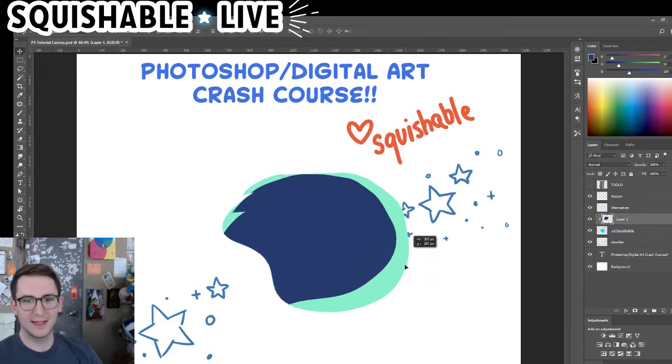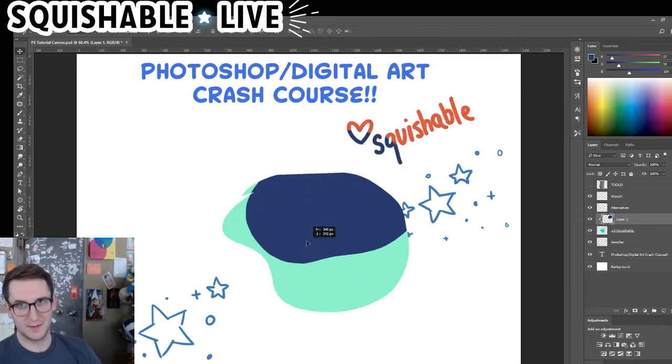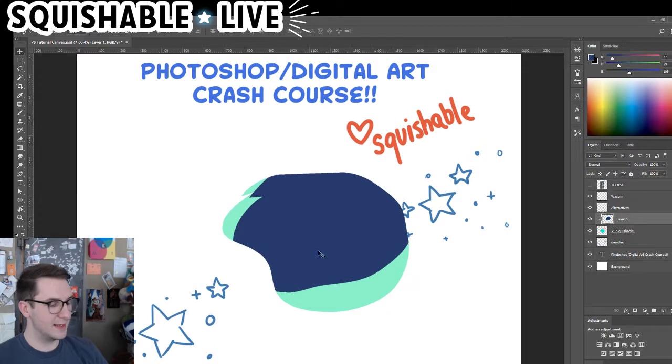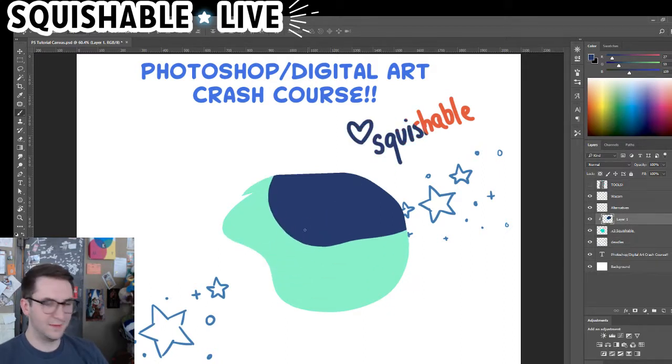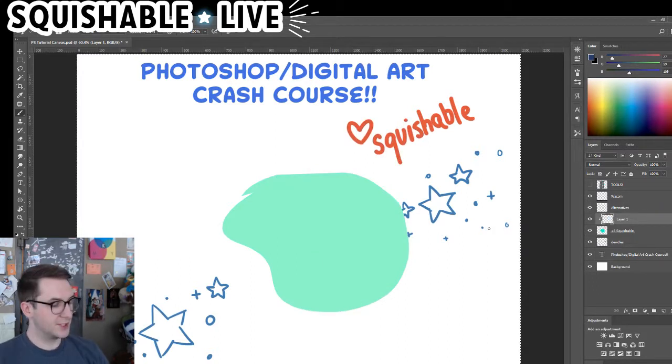Because I can still move this. The two blobs are still distinct. I can move it over here. Now it's oversquishable, and it is editable in and of itself. I can continue to draw. So this is really cool in terms of if you're shading something, maybe like you're drawing a scene and you want to put art on a wall and not have it be breaking the plane of the wall.